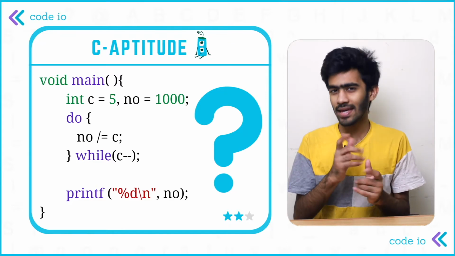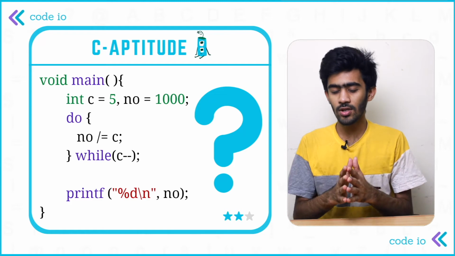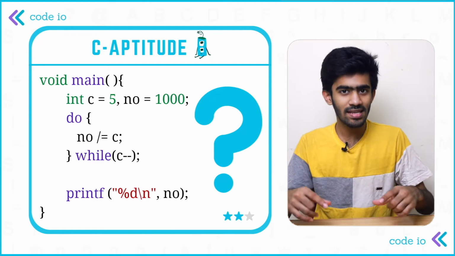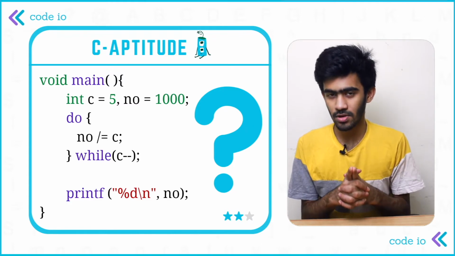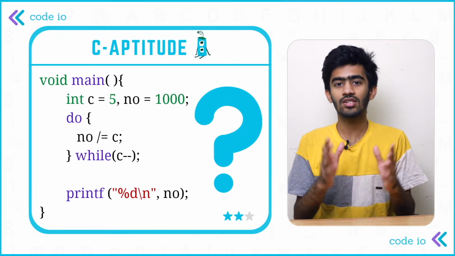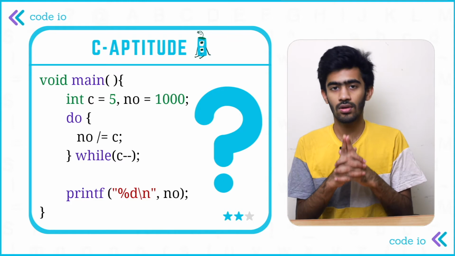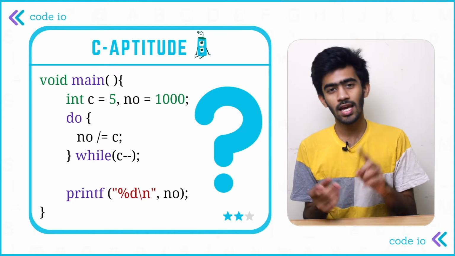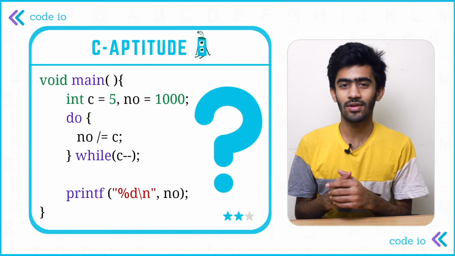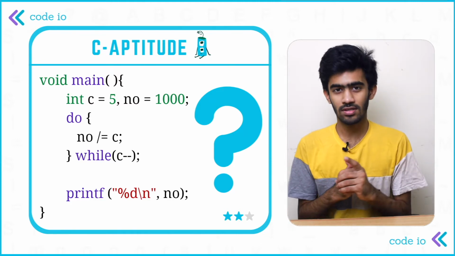As we saw in the second episode, I guess, the do-while loop executes the statements given inside this do part at least once. That is because the do-while loop is an exit control loop. If you haven't seen that episode where we discussed this, you can go back and check it as well. Now let's move on to this question.